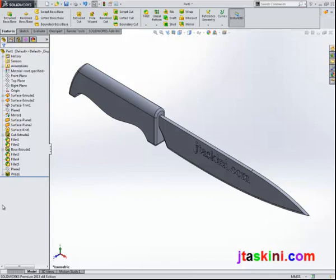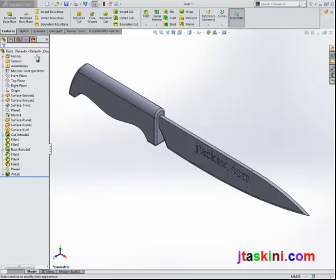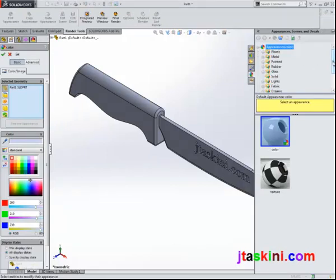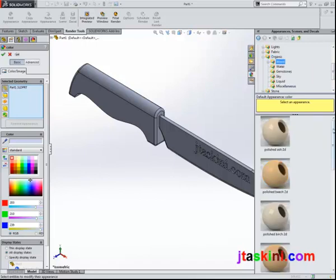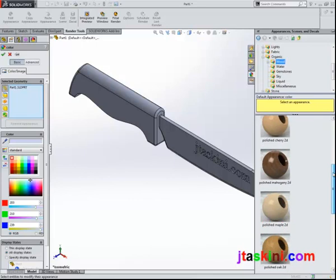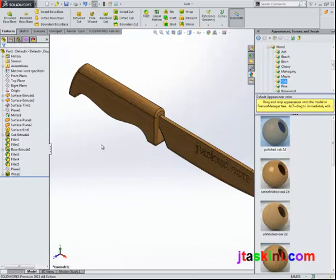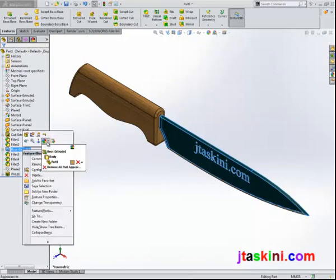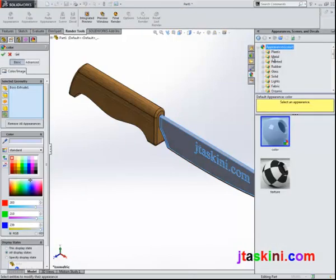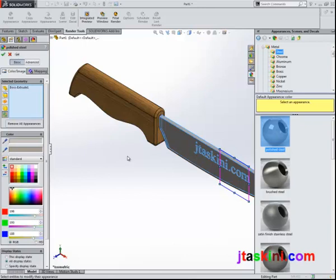So we must go to parts, right click, parts, and then go to appearance, find the appearance organic. After organic, wood, find the wood of polished oak 2D. Okay. Now, we must make this plate steel. Right click and go to boss extruded. Metal, steel. Polished steel. Okay.